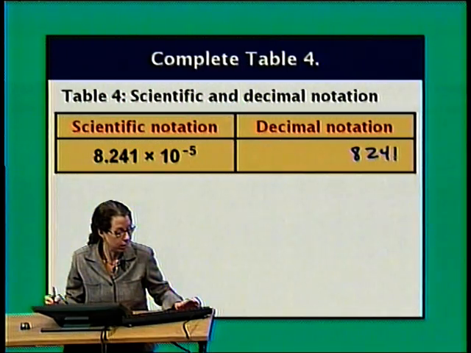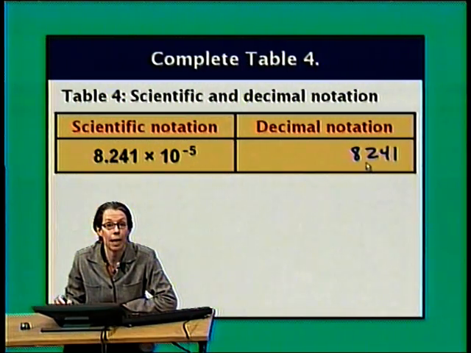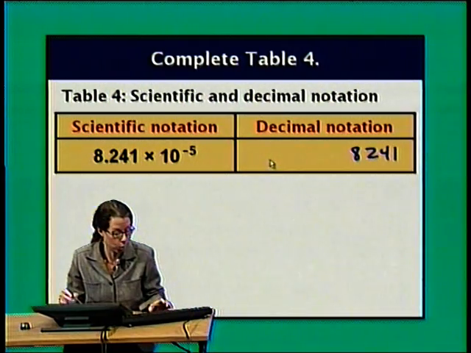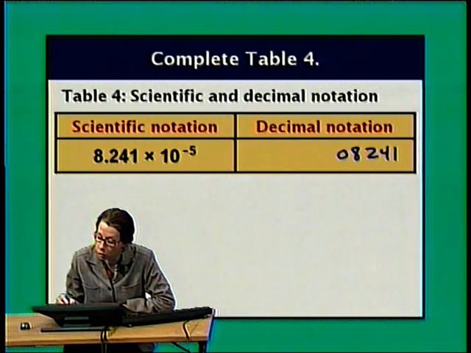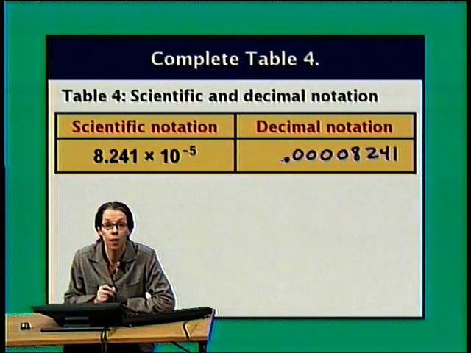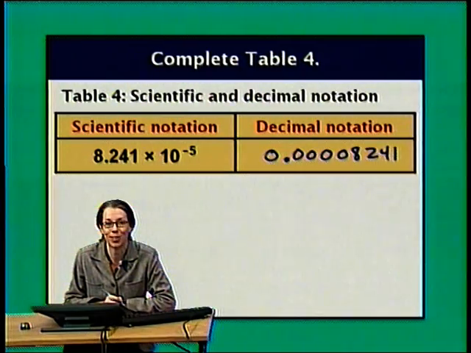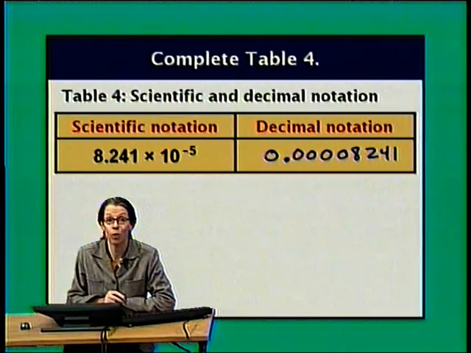The decimal point in the mantissa was here between the 8 and the 2, and I'm going to move that decimal point 5 units to the left, so I'm going to pass the 8, and I'm going to have to go by 4 zeros. So 1, 2, 3, 4, 5 digits to the left. There's my decimal point, an extra 0 in front of that for good measure, and I see that I have a pretty small number.